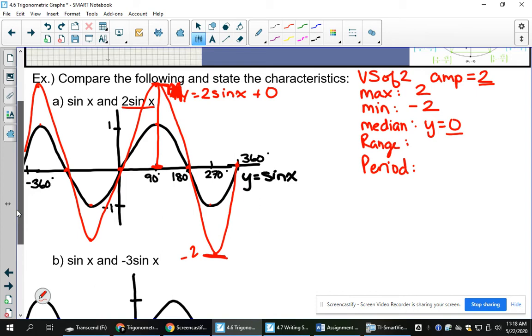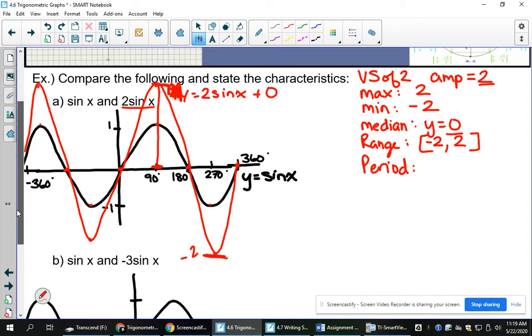Now let's talk about the range. Let's write it in this notation with the square brackets because it's easiest for these. What's the very bottom point of this graph? -2. What's the very top? 2. What are those two numbers coming from for the range? The minimum and the maximum. Once you have those, you have the range.